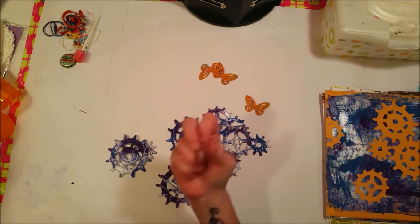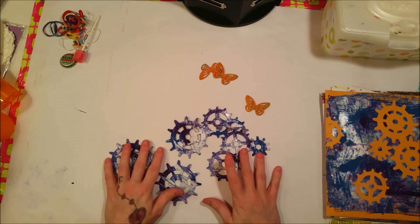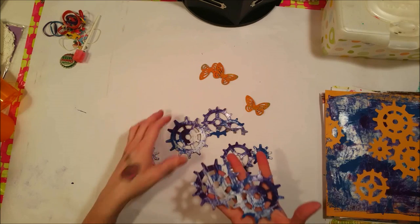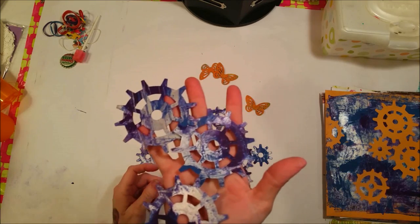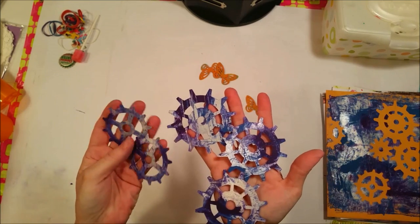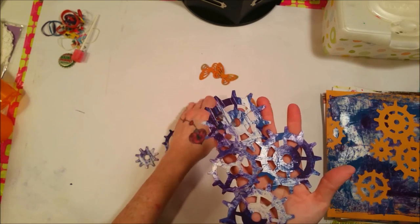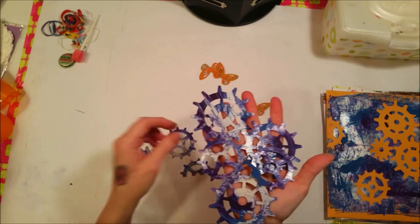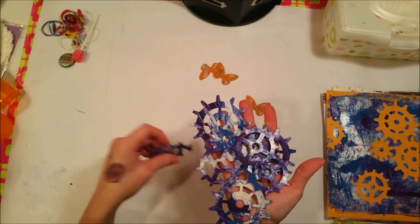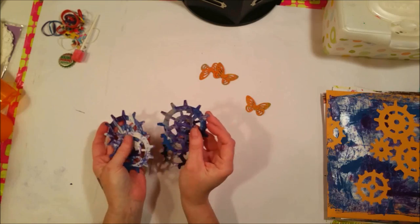Hey, friends! Okay, so you want to see everything that was made with the Gelli Plate. Well, my favorite thing is this. These are my favorite. I think these came out so awesome. These little gears, I wish I would have done more of them. They're just amazing. I love the color. I love the fact that they're metallic-y, and they're just my favorite. I love this. These were awesome. Yay! These are going to be fun to use.